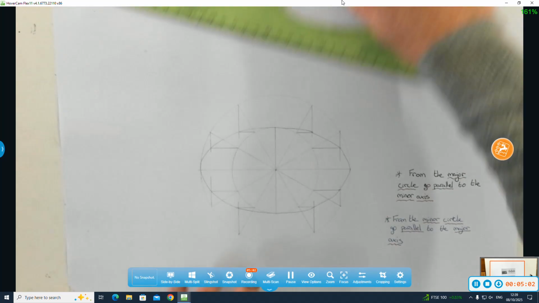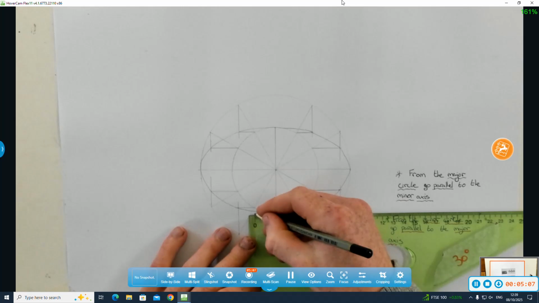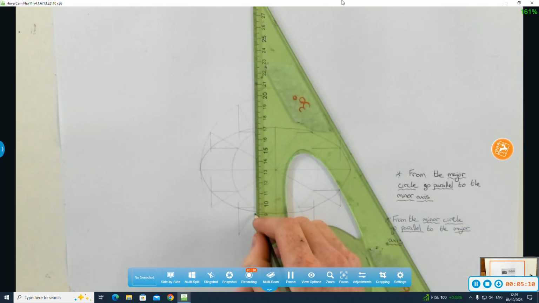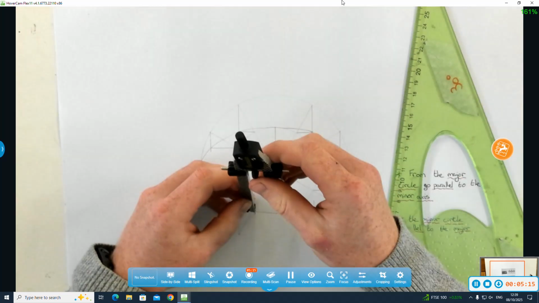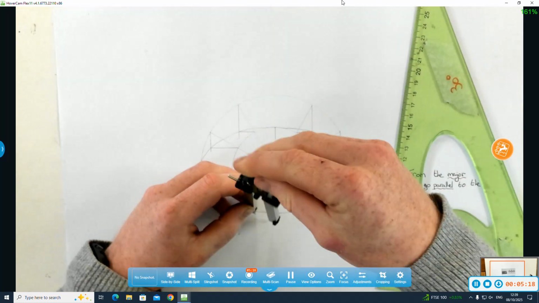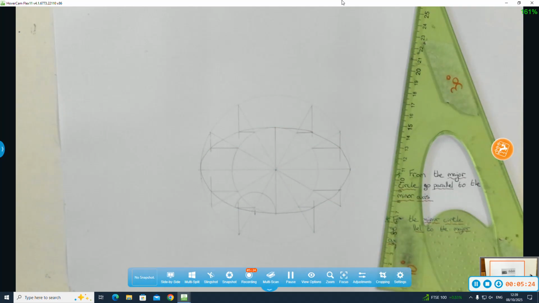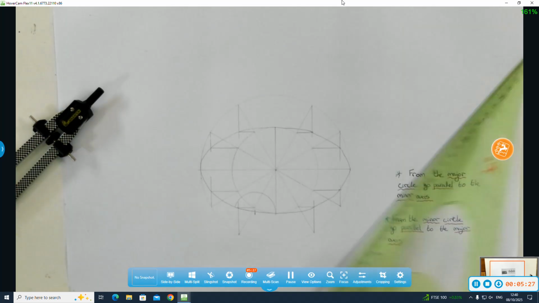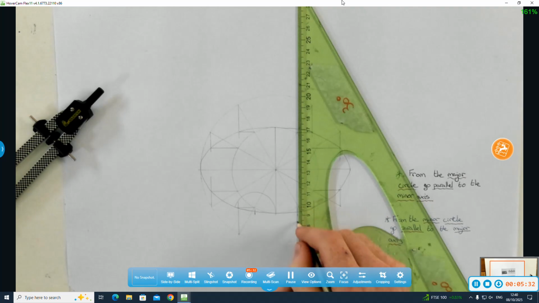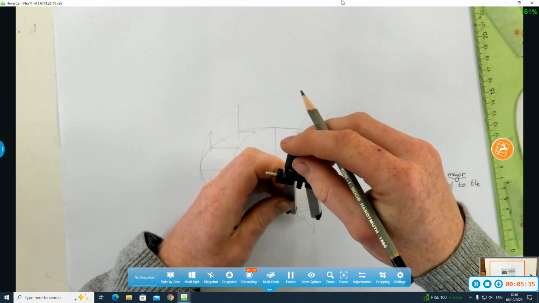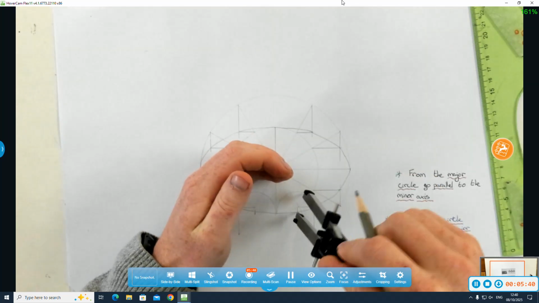So I'm going to do it here first of all on the left hand side. From the minor axis I'm measuring over 20 millimeters and just find where that hits that ellipse. Hits the ellipse there. Okay. I'm going to set 20 now on my compass and I'm going to draw in that portion of my circle there. I'm going to do the exact same now on the right hand side. From the minor axis measure over 20, just find where that hits the ellipse, which is there. Set 20 on the compass, which I already have. I'm drawing that portion of the circle.